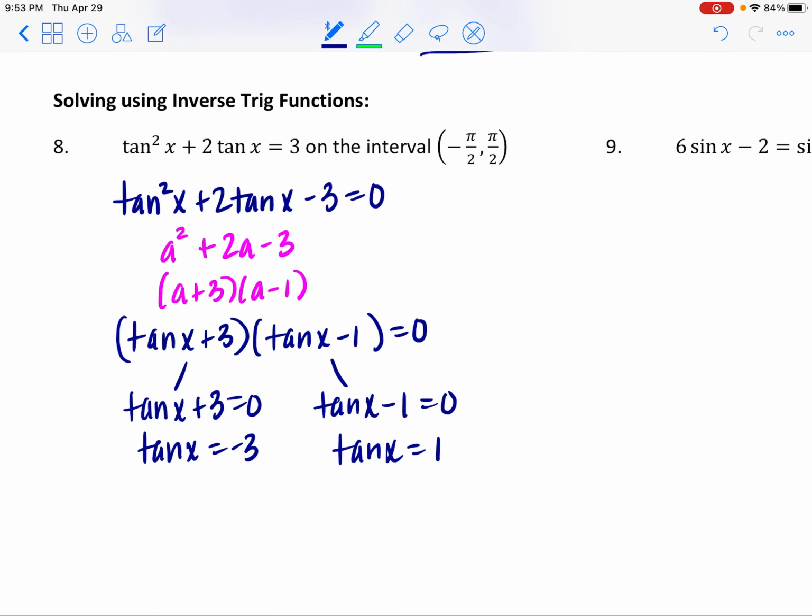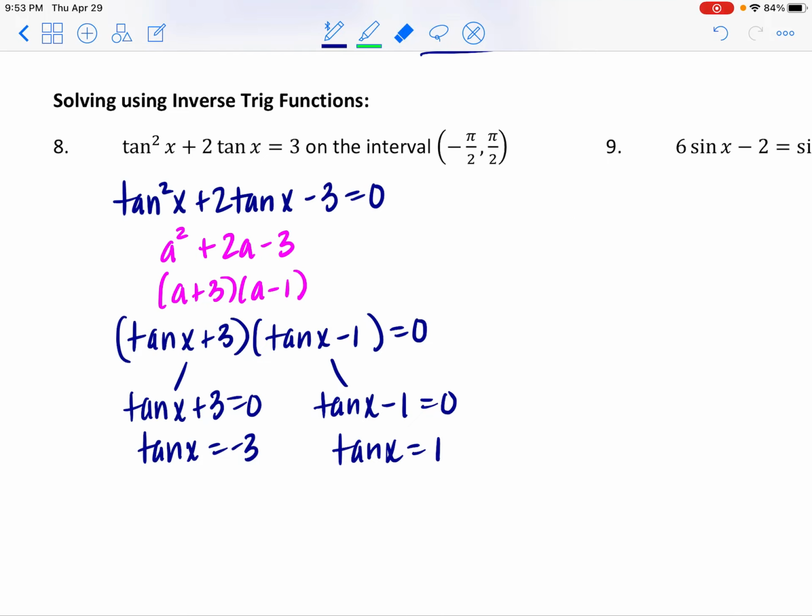Now, we saw one earlier where we had sine equal to 3, or if it was sine equal to -3, neither one of those would have worked because sine has a max and min at 1 and -1. But remember tangent, we have these branches that go up and down forever, and so we don't have to worry about the restriction here because it doesn't have a max or a min, okay?